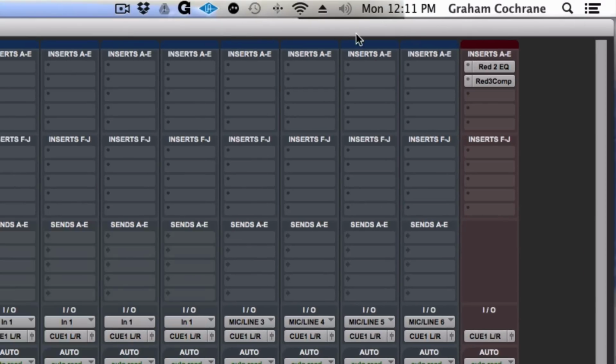So these are two subtle moves, right? But if we just press play and then take them away, you hear how far the mix has come with them on and how far it falls with them off.